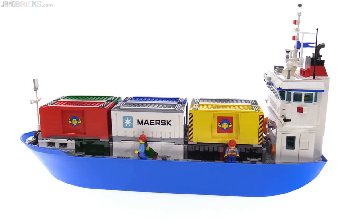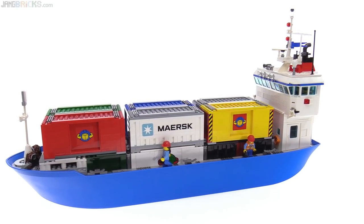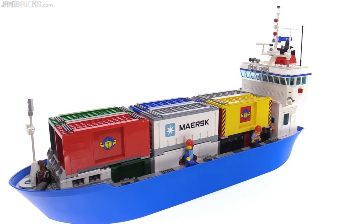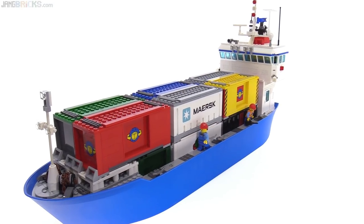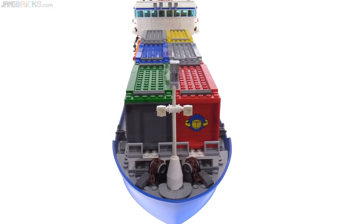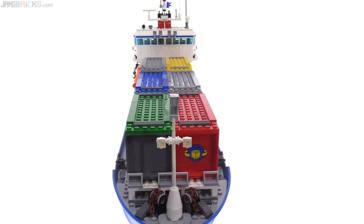This blue hull — I took the stickers off of it. The stickers that were on it originally looked good, but they were from that era when Lego stickers would harden and then peel and flake. The rest of the ship beyond the unitary hull is custom built. There are details around the edges, details on the interior, a couple of anchor windlasses — even though the unitary hull doesn't have holes for anchors to stick out the sides — and four masts.